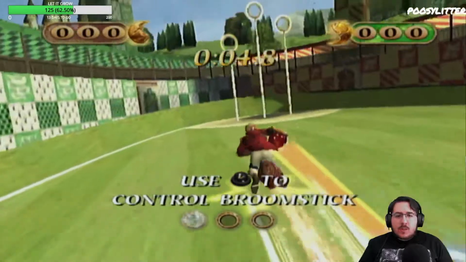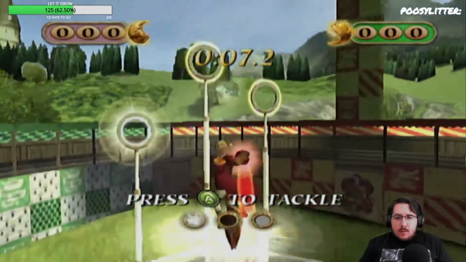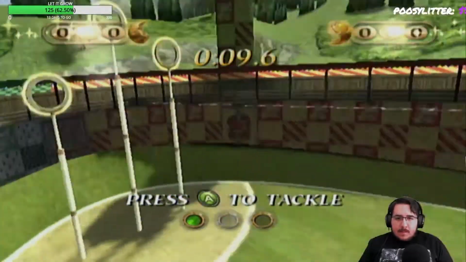Just a quick reminder. We're all good. Press the action button to tackle. And the shoot button when you're in range of the goal. Good luck.